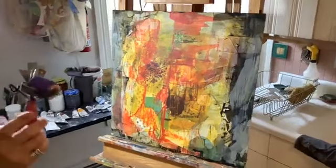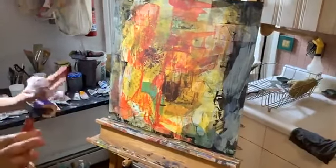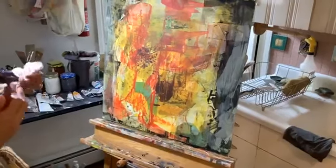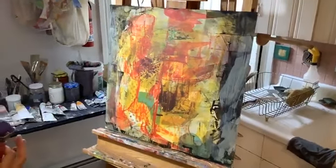I do want to mention, once you do begin with oil on an acrylic surface, that's it. As I said earlier, what the fat over lean means is that you can't go back to acrylic and expect it to have the longevity that you want in a painting. At least that's what I believe.